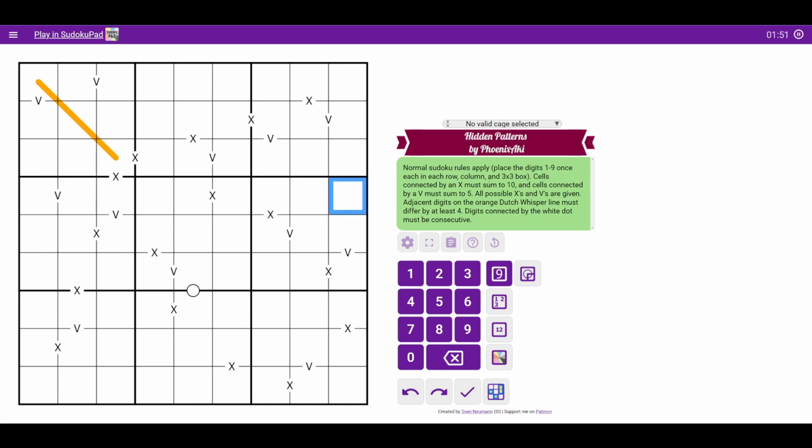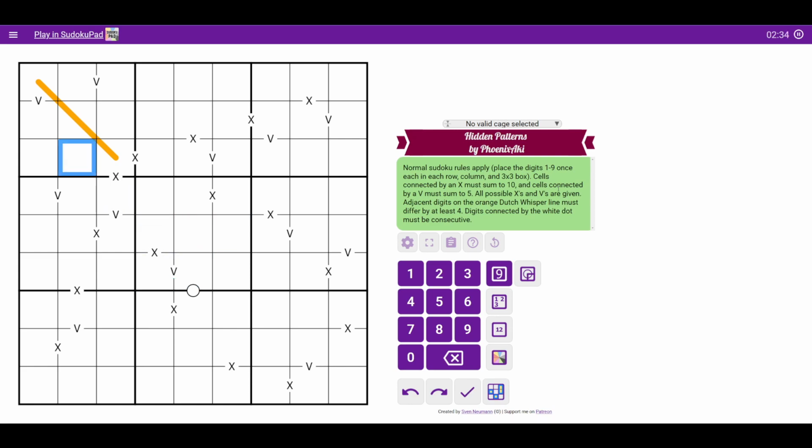There is an interesting restraint on this as well, though, that says all possible X's and V's are given. So what that means is, any time that it's possible to have an X or a V between things, there must be an X or a V to indicate that. So this would not be able to exist in the grid, 6 next to a 4, because there's no X in between them. Similarly, we cannot have a 1 next to this here, if this was a 4, because there would need to be a V indicating that these must sum to 5. That is probably a more restrictive thing than you maybe realize at first, but we need to make some decent progress into the grid before we take the power of that.